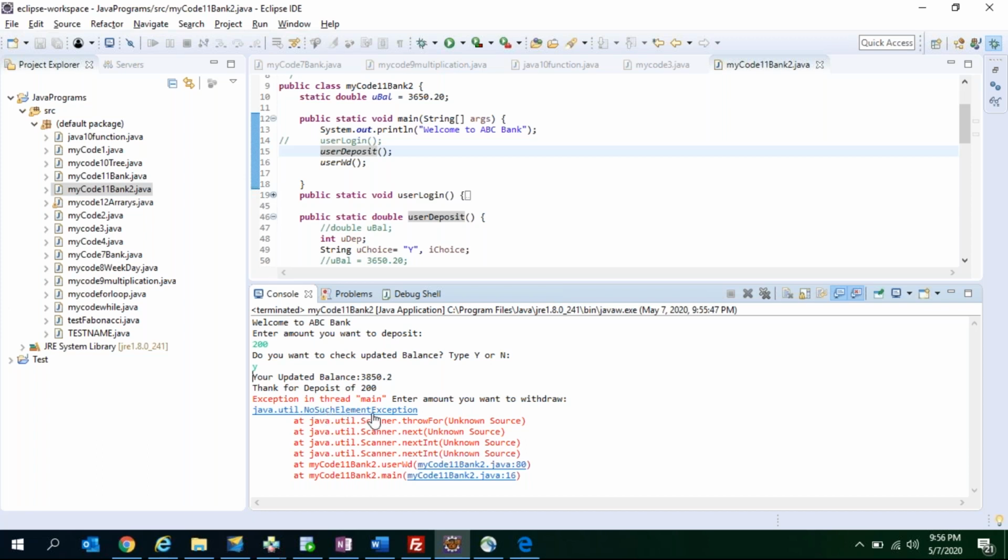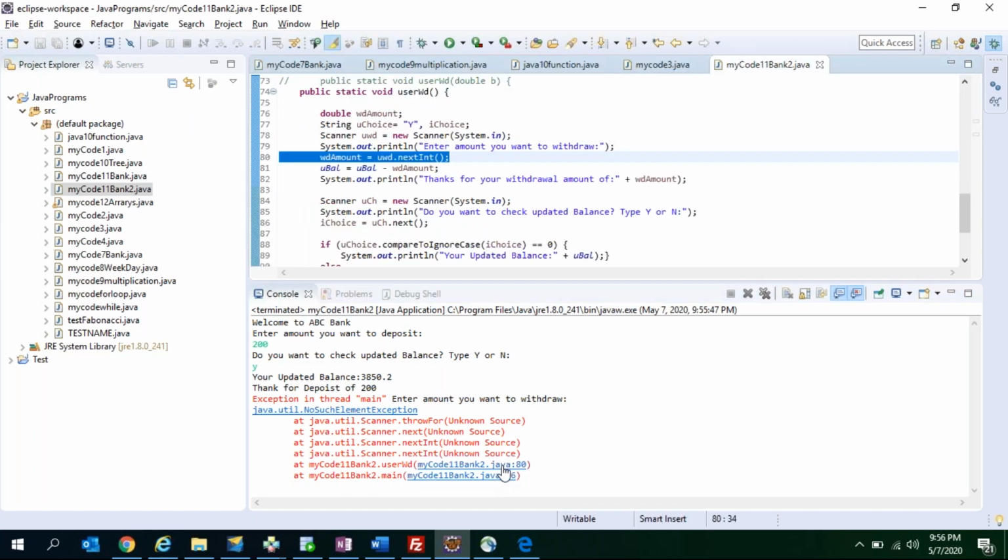Now, no such element exception. Enter the amount you want to withdraw. It says Java line 16. It's gone to Java line 80. So let's see. Oh, you didn't enter? Thanks for deposit.